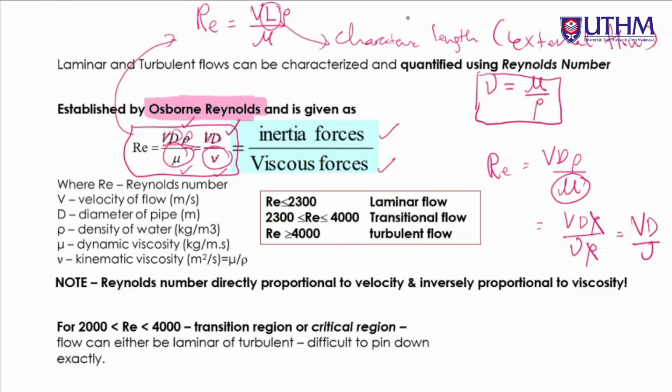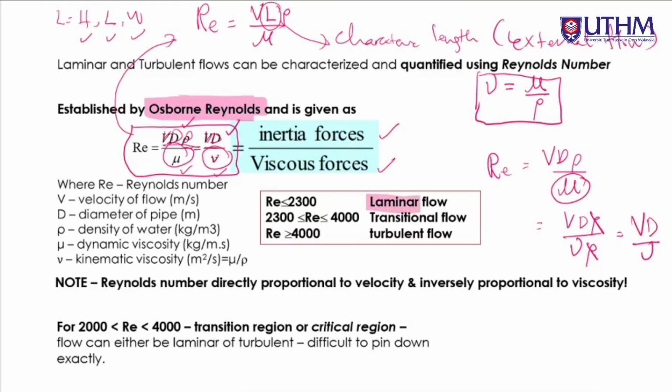Okay, this characteristic length ni depends on apa yang kita nak simulate. Contohnya macam let's say kita nak create a vehicle, flow over a vehicle, this characteristic length can either be the height of the vehicle or the length of the vehicle or the width of the vehicle. That is why it says a characteristic length, in which kita boleh define sama ada height, length ataupun width. Okay. And then, okay, so kalau kat sini, maybe they refer to different kind of reference.